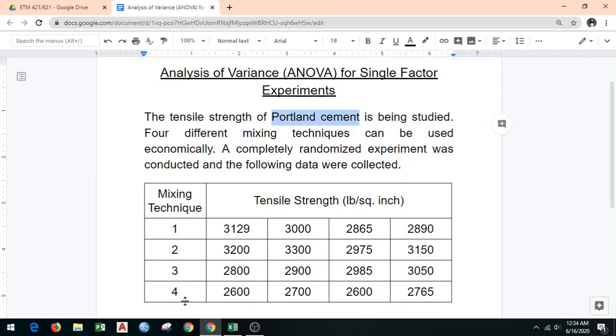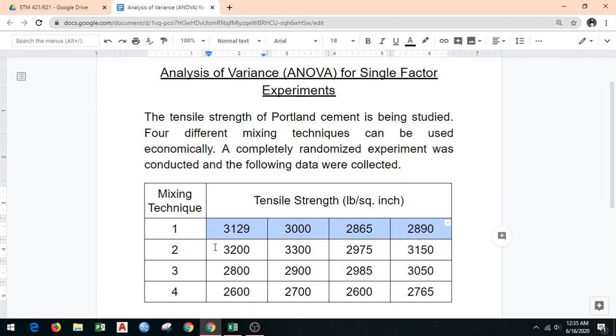So a completely randomized experiment was conducted, right? See that for mixing technique 1 here, 4 different experiments were conducted. Each time, for each sample, the tensile strength was calculated in pounds per square inch, and those results are here, the data, right?